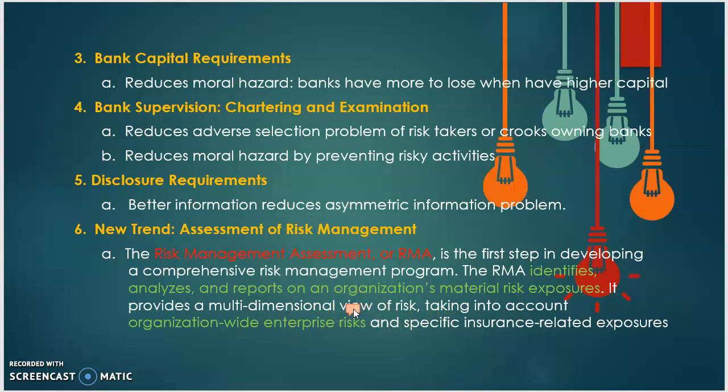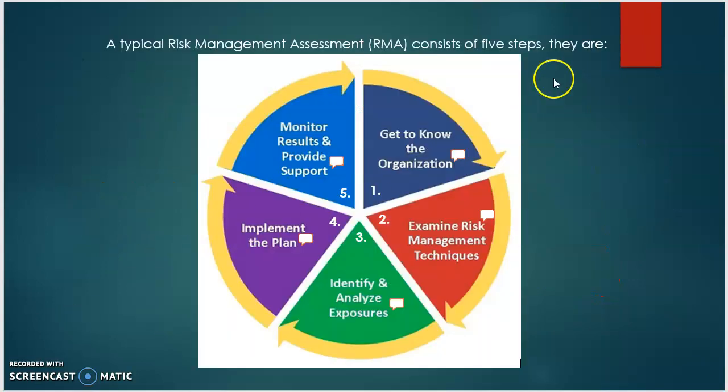What is the organization's wide enterprise risk? It is whether decisions across the organization are within and aligned to the nature and levels of risk that stakeholders in the organization are willing to take. Okay, so these are five steps that lie under the RMA. Okay, the first one is get to know the organization. Gather as much information as possible to learn about the organization, establish objectives and review a timeline for completion of the RMA.